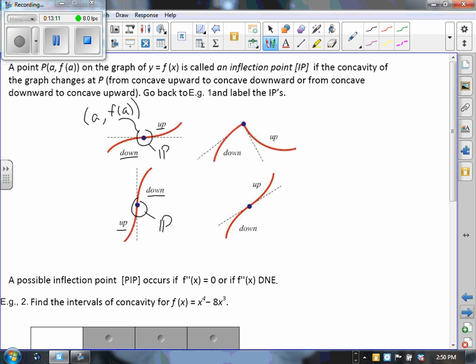So you can pause the video now and go back and just indicate on the graph for those starred or x'd out points that those are inflection points. But don't label the particular point that I had starred and made special note of as an inflection point, for now. So if we look further along here at this point, we say that there are PIPs, or possible inflection points. That is, every single inflection point can be characterized as a possible inflection point. It is up to us to determine the nature of that point. That is, is it really a point of inflection?